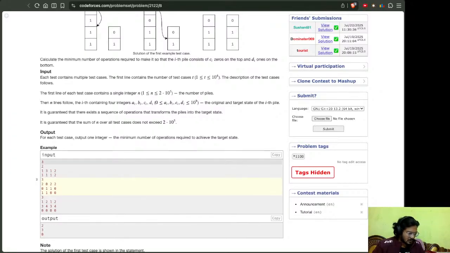So let's write the pseudocode here. How do I iterate? Input, okay. Input will have n, then while n minus minus we will take inputs of a, b, c, d.